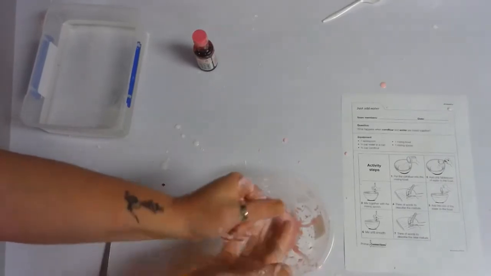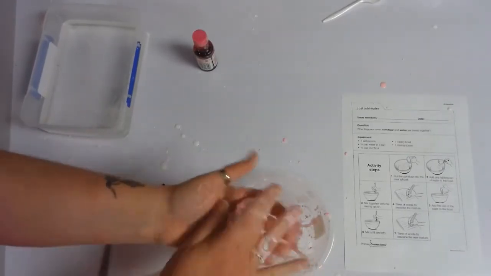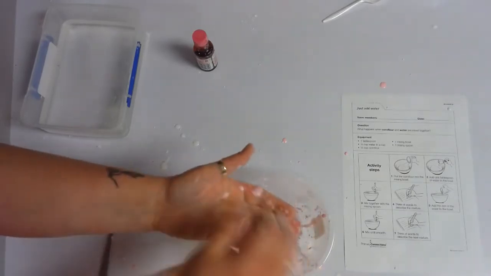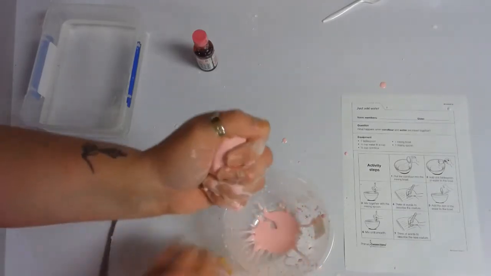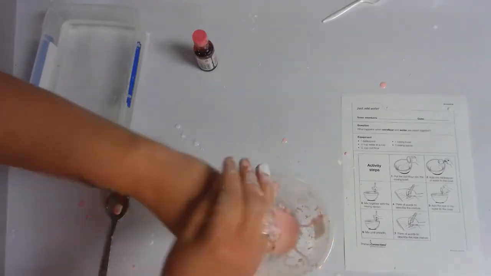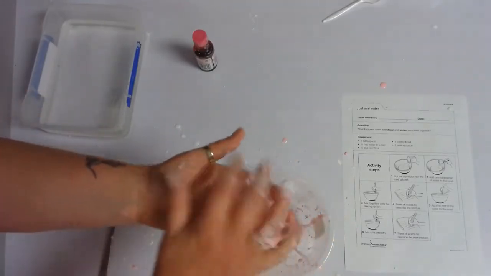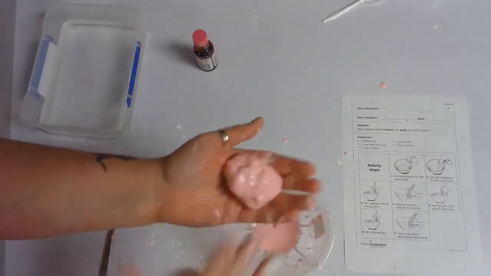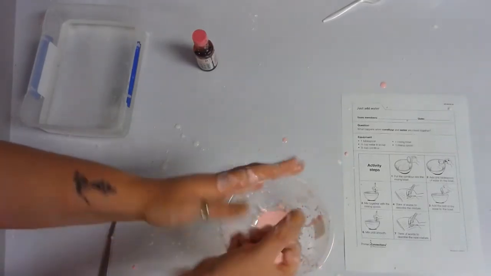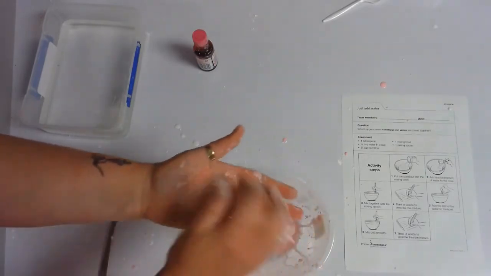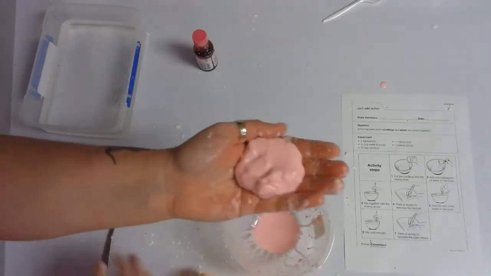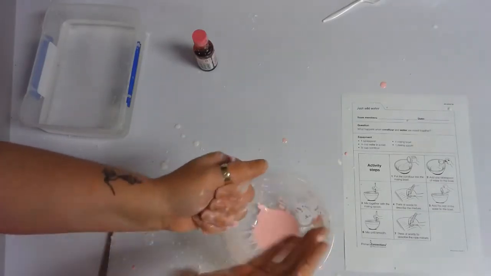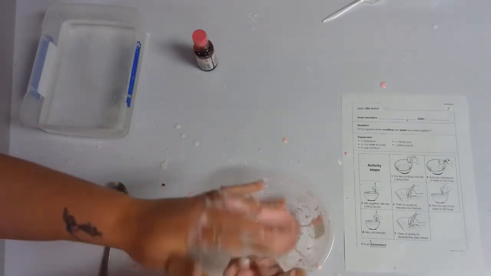Boys and girls, the last part of this experiment is to name your solution or mixture. You will need to think of a really creative name for what we've just created. Now, if you've seen some experiments like this before, it already does have a name. But your one might be a different colour, made by different people. So make sure you give it a different name. You can let us know by emailing your class teacher the special name that you have given to our mixture. Thank you so much for joining us today. And if you have any questions, you know where to reach us.